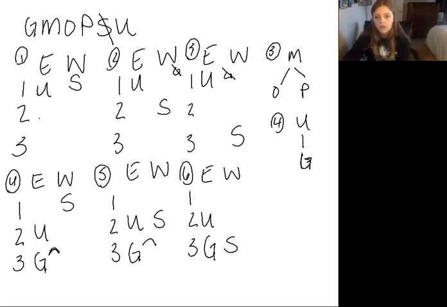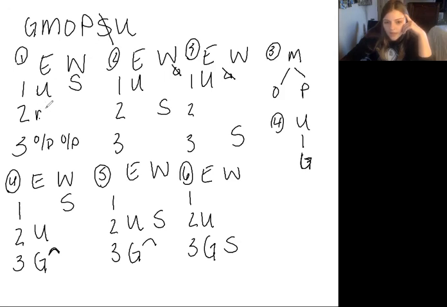Okay. Going back to that 3rd rule, since that's the only other rule that we're kind of working with here. Looking at world 1, if M has to be before O and P, that means that M can only go in 2. I don't really care about which stage it's on because O and P are going to flip-flop down here. And that means that M will go before O and P. And that forces my G to flip-flop with M. And we're still good with that 4th rule because U is before G. And again, I don't care what stage they're on. So this is a valid world.